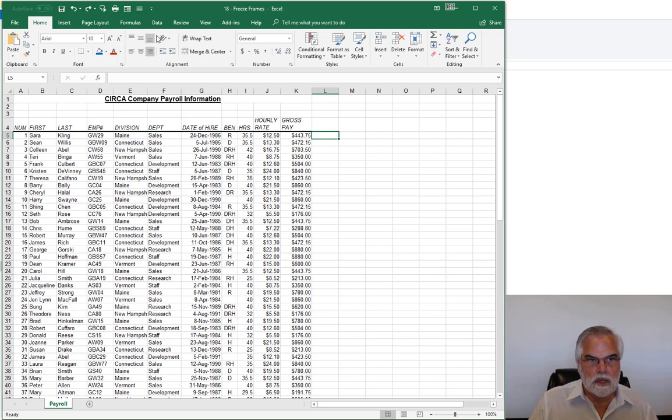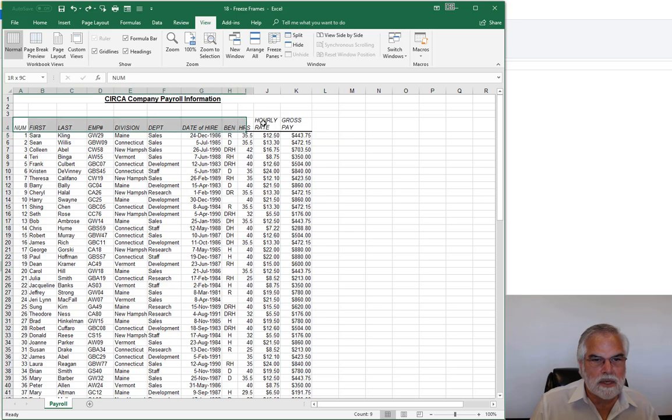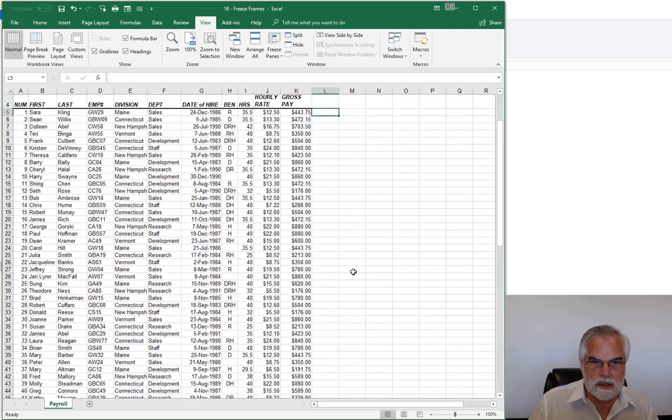Let me show you. If you're in here and this is where you would like it to be frozen, you'd like all the labels to still be there. You can even highlight them. Let's say we bolded them, to make them a little bit more noticeable. But we wanted to freeze the frames to where it wouldn't do this.